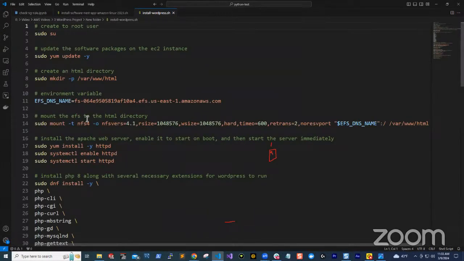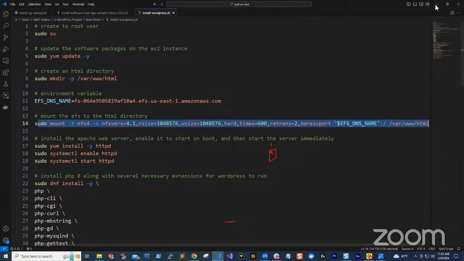This is the command that we use to install WordPress, right? We created an HTML directory here, and we mounted the HTML directory to our Elastic file system.